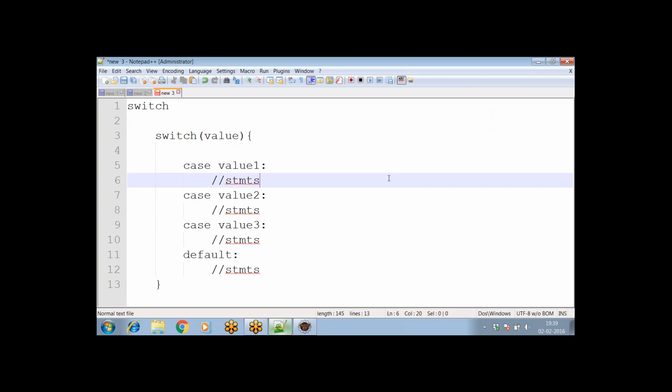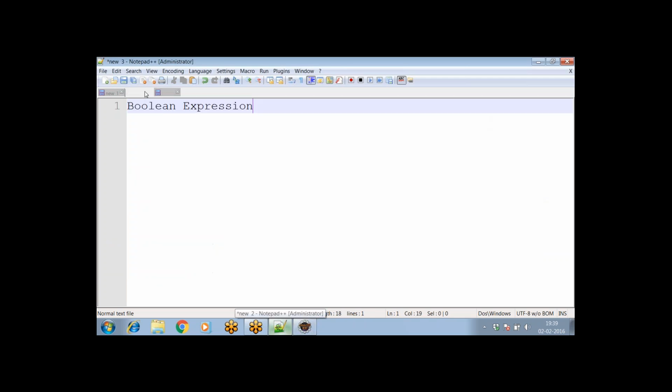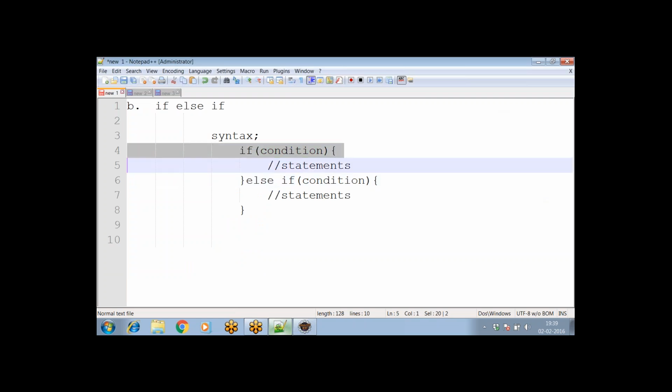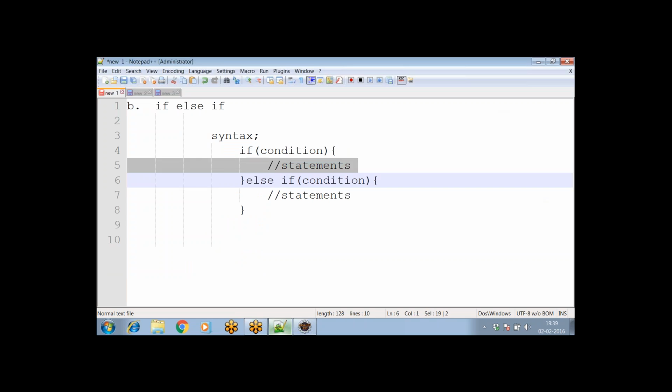Okay, so there is a question. Are the curly brackets mandatory for if blocks if you have only one statement? I can say it's not mandatory if you have one statement. For an if condition, if you have only one statement, curly brackets are not mandatory. But if you have more than one statement, then you have to.